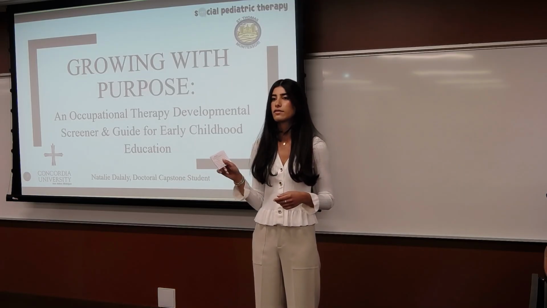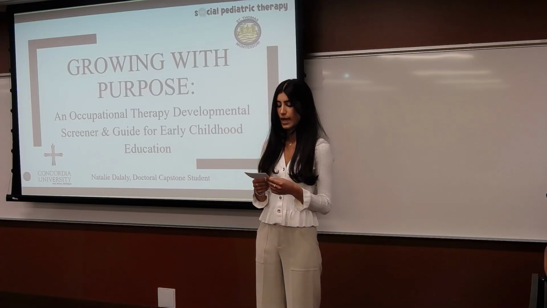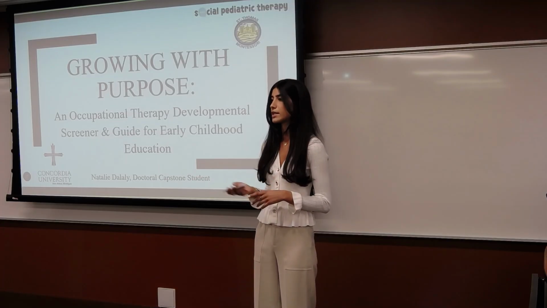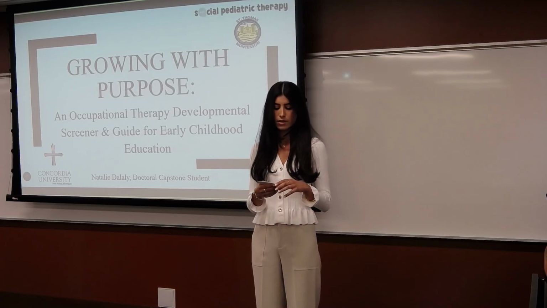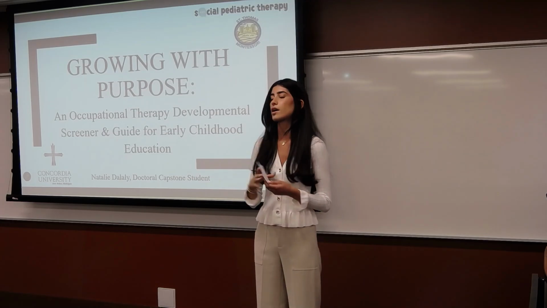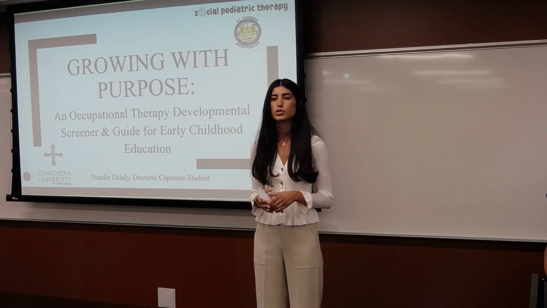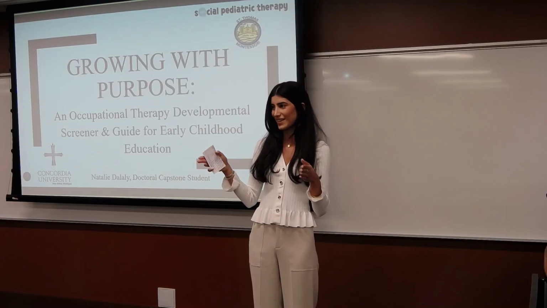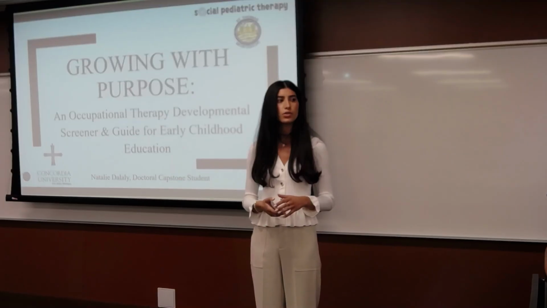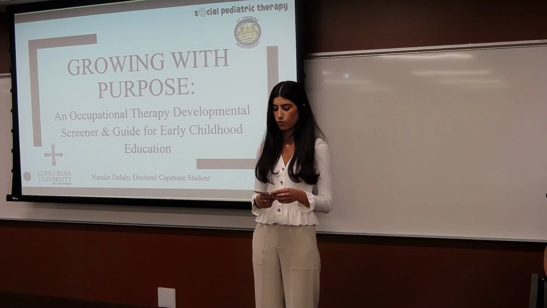And then within the developmental milestones guide, I included, for parents and educators, what you might see at that age, how you can help, when to consider OT and when to refer out, and what to expect next. I like that I created the guide to include all of the ages so that a parent and an educator could have it through their child's lifespan, from 18 months to 6 years old. They could look at it and know, whenever they're transitioning to preschool or to kindergarten, what they need to look for and when they should maybe seek services for occupational therapy.